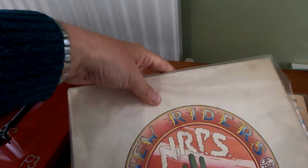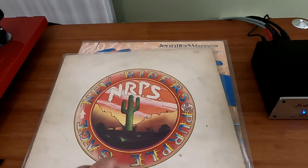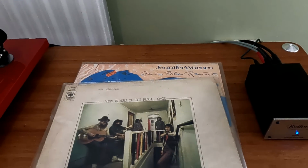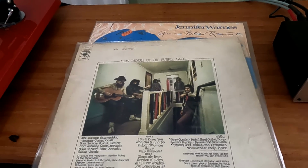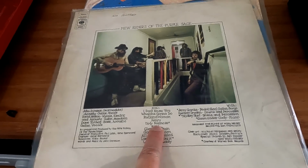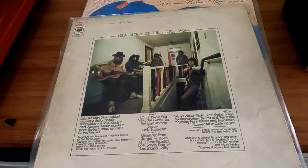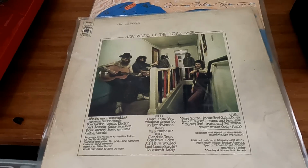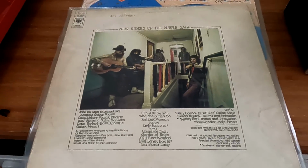Oh yeah, this one, which is a slightly quirky album, but I quite often end up coming back to it. New Riders of the Purple Sage, and I generally put on the last track on the first side, Dirty Business. There's a great vocal on it, and it's very, very atmospheric, and there's this graunchy sort of guitar sound going on that is amazing. On a good setup, that track really shines.